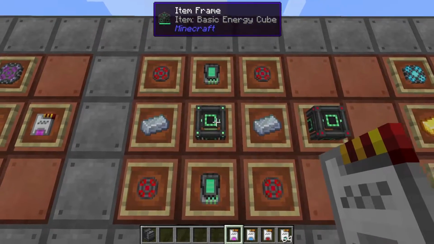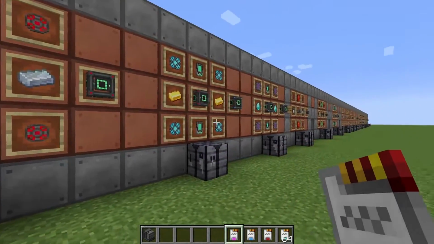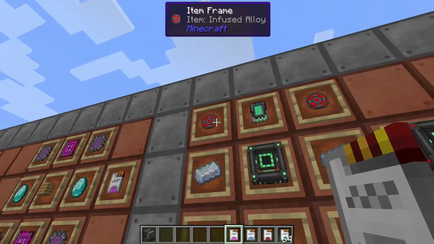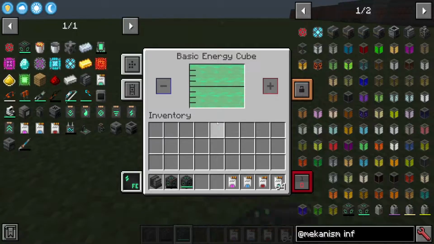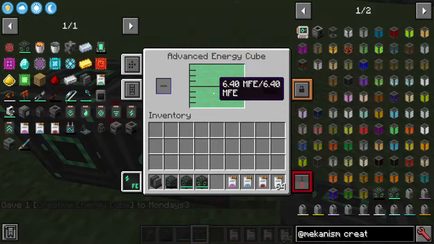So to get from the basic to the advanced, we're going to need 2 of these energy tablets. Each one of these crafts is going to require 2 more energy tablets. Then you're going to need 2 osmium for infused alloy, and that's going to give you your advanced. The advanced is noticeably different from the basic. The basic can hold a maximum of 1.6 MFE. The advanced gives you 6.4 MFE.